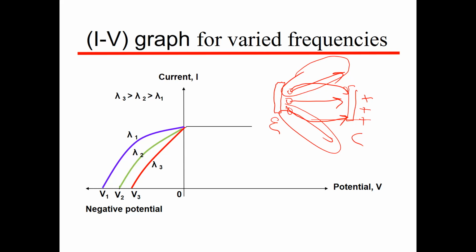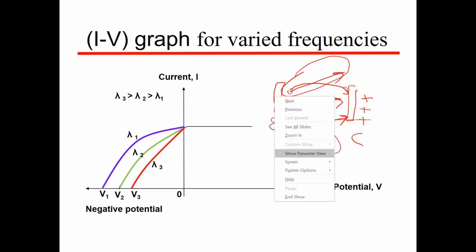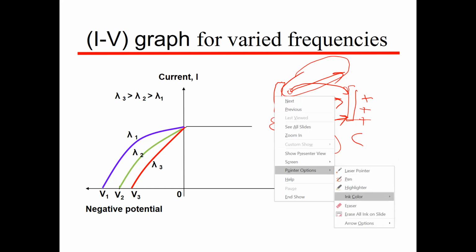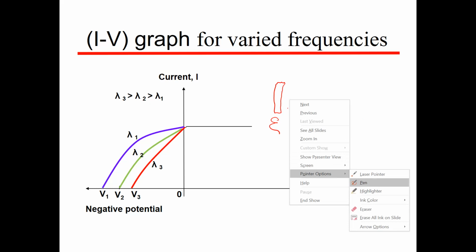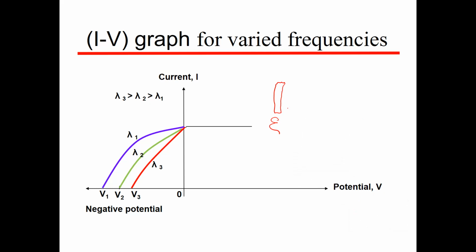So why in my graph over here is it fully saturated? It depends on your setup. So let me try to erase this, and I will draw for you a different setup. There's my ugly drawing. What if your collector looks like this? If you want to collect all the electrons, how would you design your collector? I will design my collector like this. Now, I don't need to care which direction my electron is going out. Agree? So I can collect all my electrons as long as they come out.